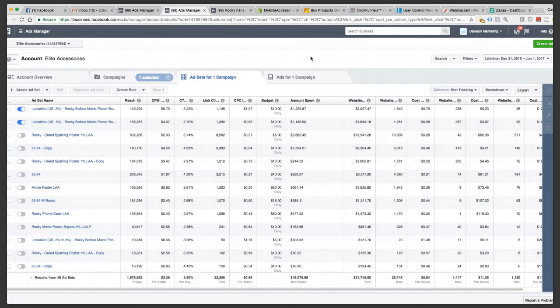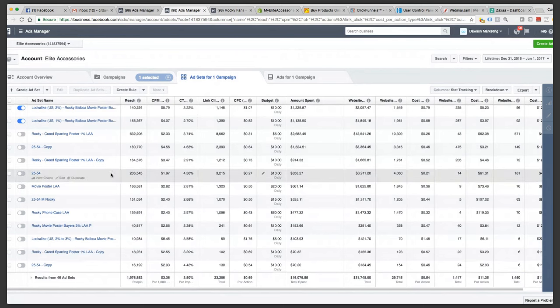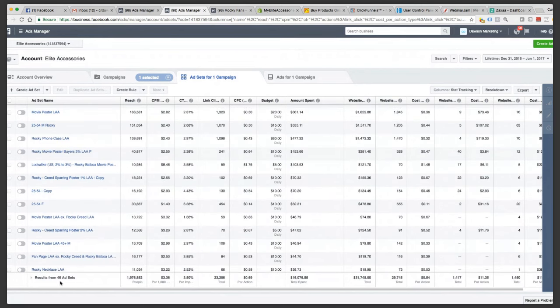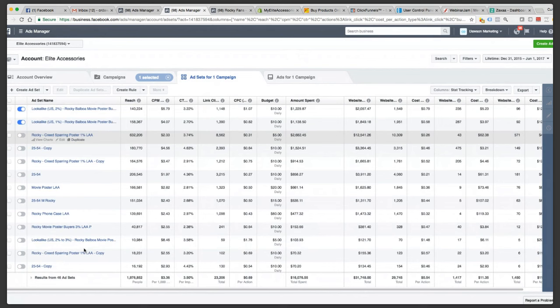Now, for this particular product that I sold, I ran a lot of ads. You can see results from 46 ad sets. Now, I didn't run these all at once. I ran some of them at the same time, but again, that goes right back to what I was telling you. You find a successful product, you start running it, you start testing different ad sets out, different types of audiences, lookalike audiences, and things like that, because that's how you scale a campaign. Again, how to do that, we can definitely cover that stuff later. But this is what you do.